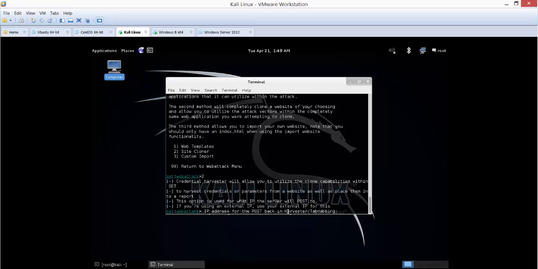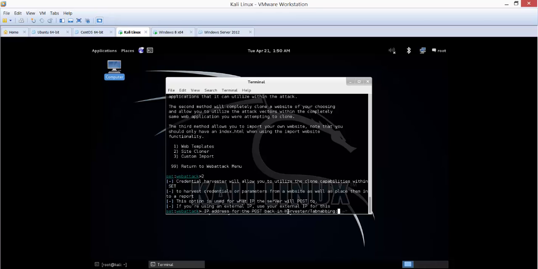Let me state here that in this video I am assuming that the victim is on the same local network as me. So I will be using my local IP address here, but if the victim is on another, remote network, I'll be required to use my public IP address for my internet router, and I'll also be required to configure port forwarding on my router pointing to my machine. In that way, I'll be able to get the credentials harvested back to my Kali Linux.